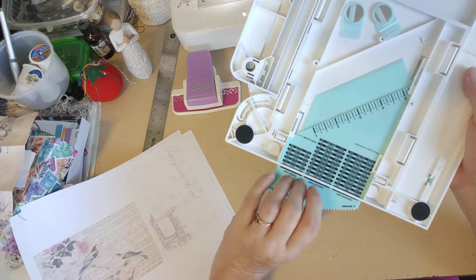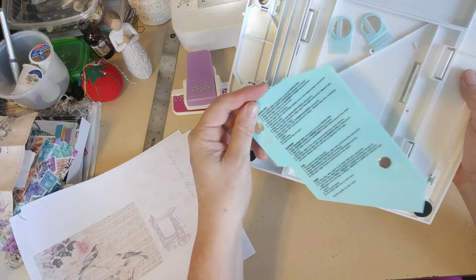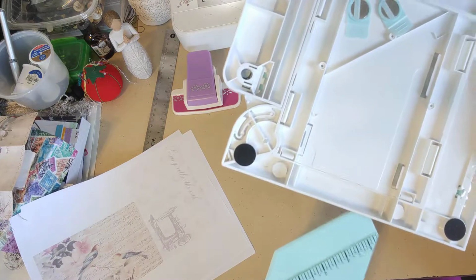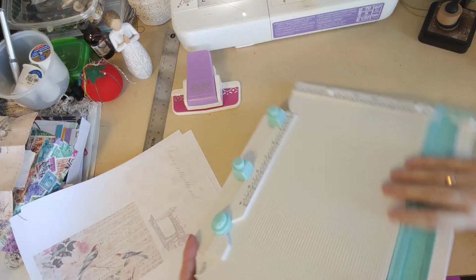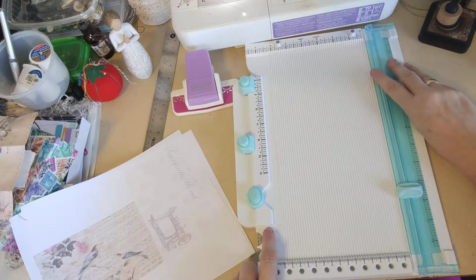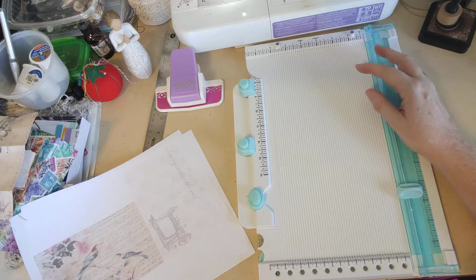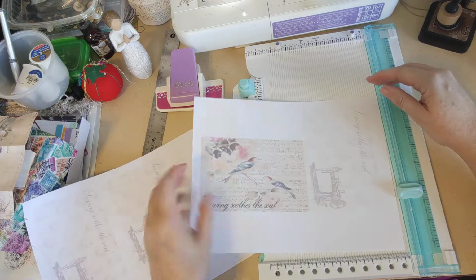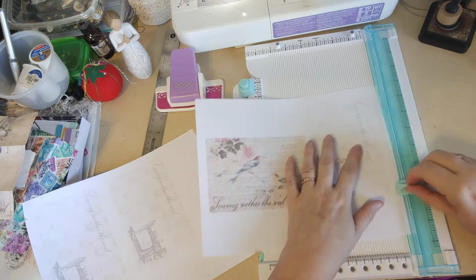And then you've got this thing that slides out, and it tells you how to use it. The instructions are right here, how to use it for making envelopes, banners, tags, and tabs. It is so cool. Tabs, like you have at the top of manila file folders. So kind of cool. Anyway, we're not going to be using all those things. I'm just going to be using the paper trimmer and probably the corner rounder thingy.